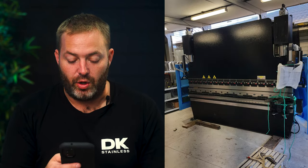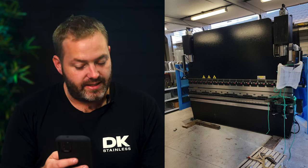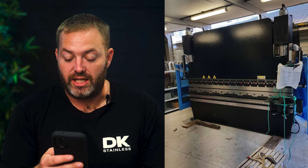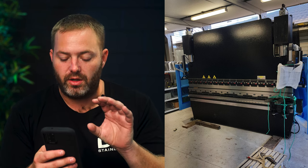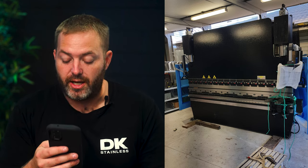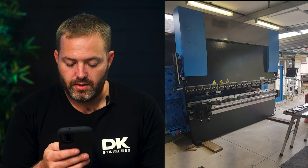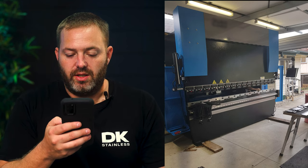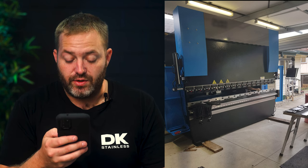This one just shows the press brake literally almost in its final stages. It's in, and now we're just going to go through and start leveling the machine up. We might have to slightly move it back another 100mm, but that's pretty much where it's going to stay. And there you have it — the press brake is now in its final resting position. The front guard is on, everything's ready to go. Now all I have to do is hook it up to power and make sure everything's calibrated.